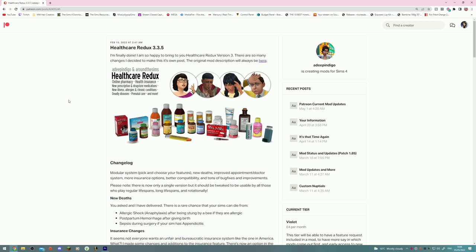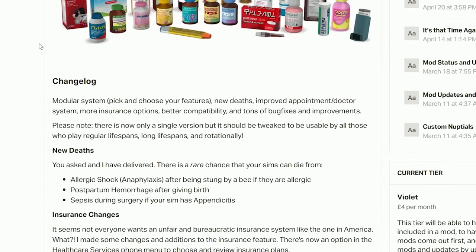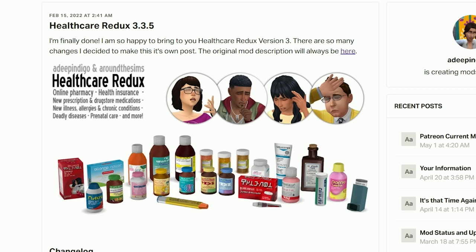Okay, so next up, this is the Healthcare Redux mod by Adeepindigo. This mod is a super extensive healthcare mod. Your Sims can get illnesses, they can get allergies, they can get chronic conditions. They can also get deadly diseases they can die from.